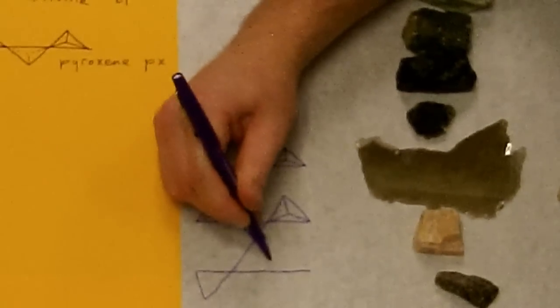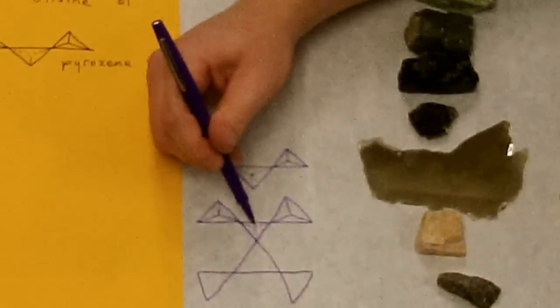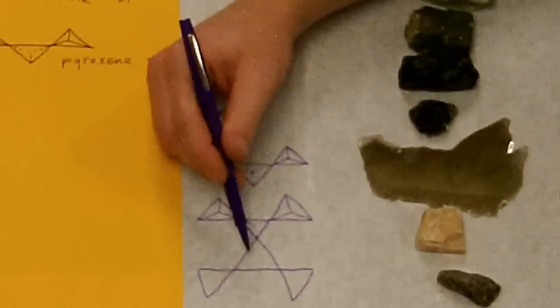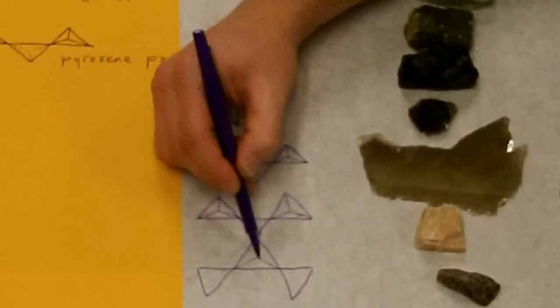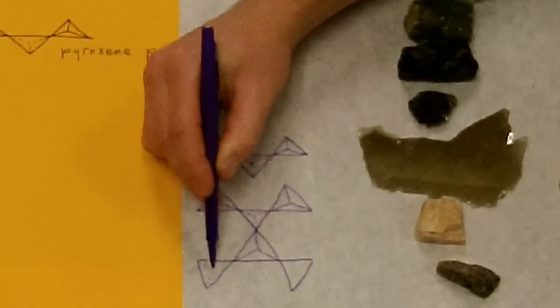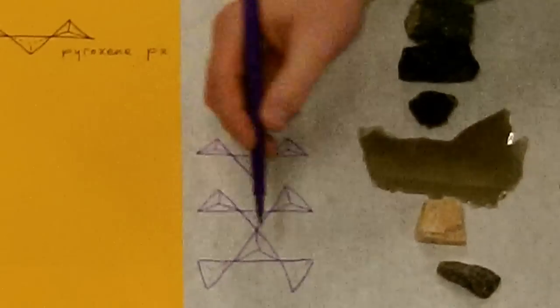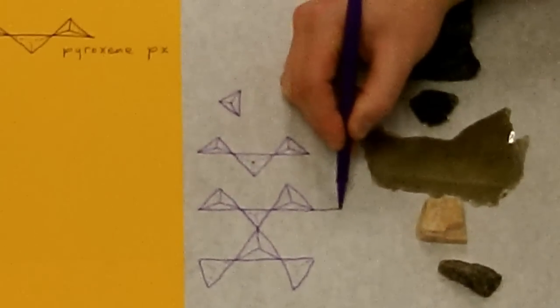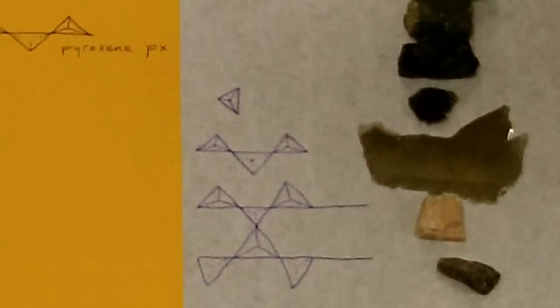And it's not quite the same, but close enough. Okay, we're not in art class. Now, if this one's going down, next one's gotta be going up, right? Okay, so it's going to look something like that. And then if this one's up, then this one's down. Same thing over here. And even if I wanted to get crazy, I could extend this exactly this way. Thousands of atoms long. And this goes on like long, long, long chains.